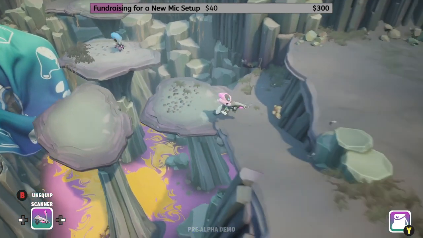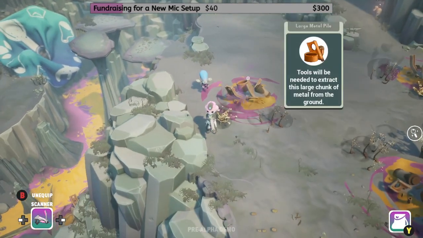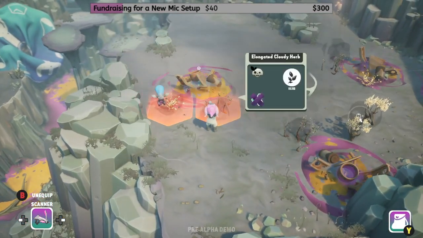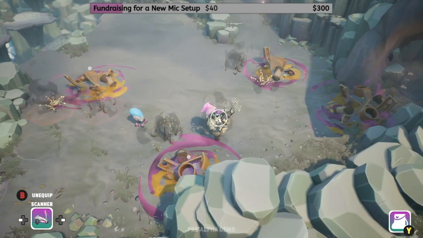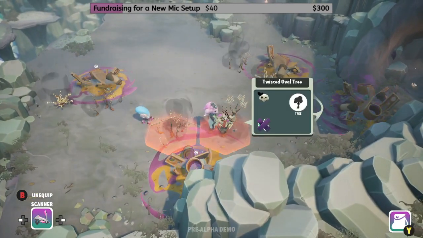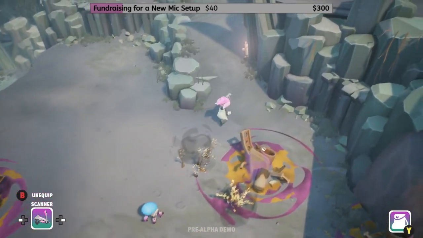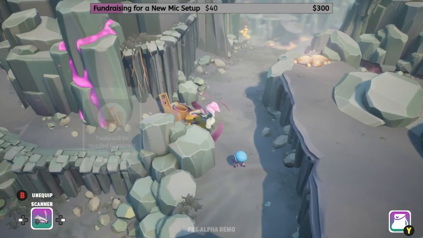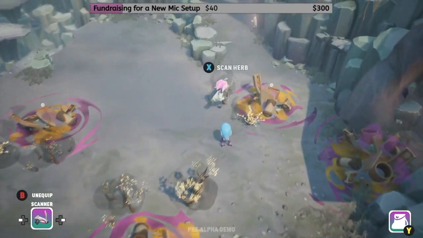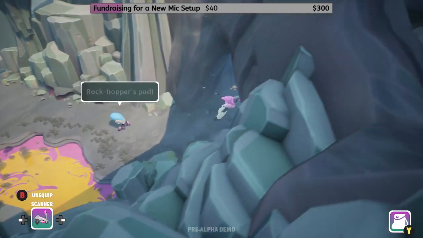Careful, Rockhopper. Okay. Needed tools. Oh, someone wanted to scan. Scan. They're both ferns. Oh, that's a cloudy. No, stop it. I'm gonna scan the plant. Twisted oval tree. That's a cloudy herb. Need tools. Need tools. So, where do I go now? This way. In the dark, spooky cave.